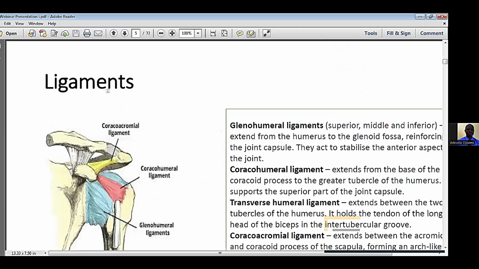In addition to that, we have the ligaments of the joint. And these ligaments do a great job in the sense that you know that the joint is not stable. It's not stable in the sense that the articulation is not as strong as compared to other joints, like the hip joint. The joint is not as stable as that. So those ligaments are doing a lot of work in making the joint compact, and making it available for the work it's supposed to do.